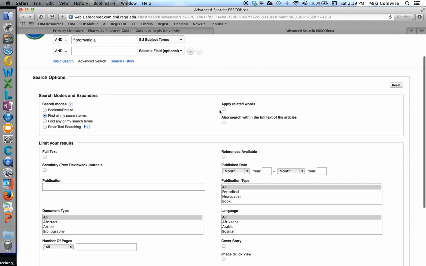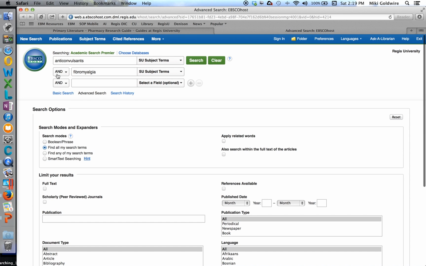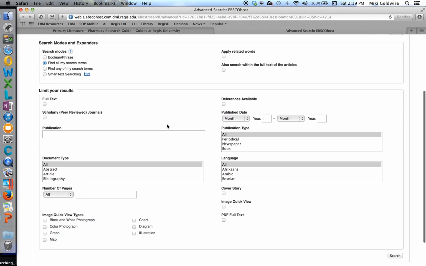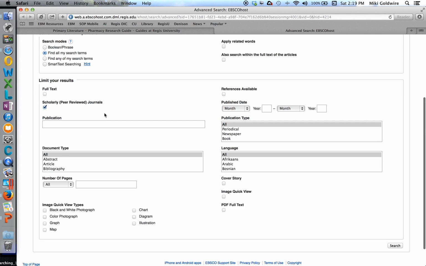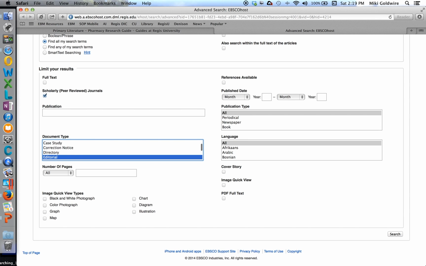As you can see, you can search within the results, Boolean phrases, which we did choose because we have AND here. Again, these are my Boolean operators. We can limit to scholarly peer-reviewed journals. We can limit the document type, which means an abstract, bibliography, case report, editorial, obituary, proceeding, report.